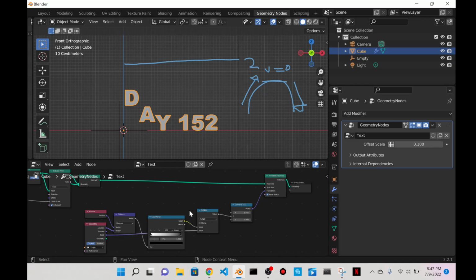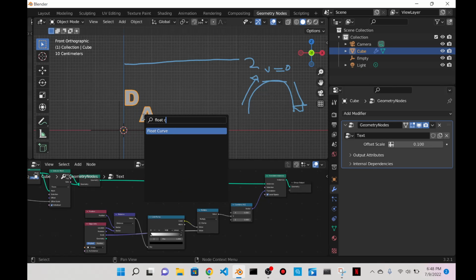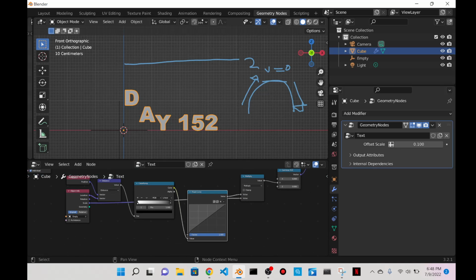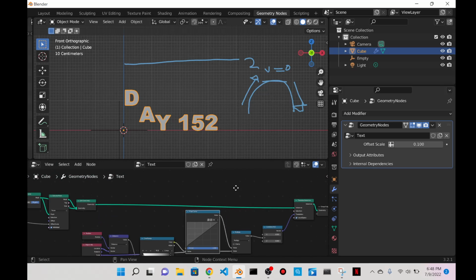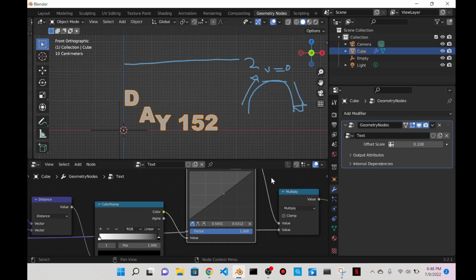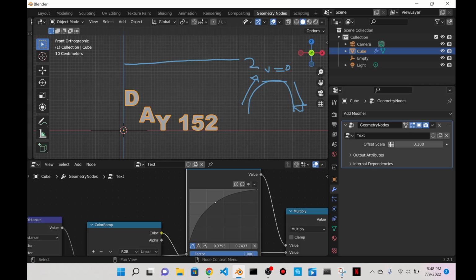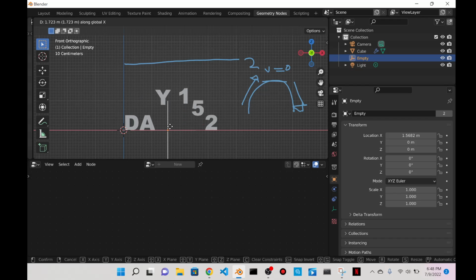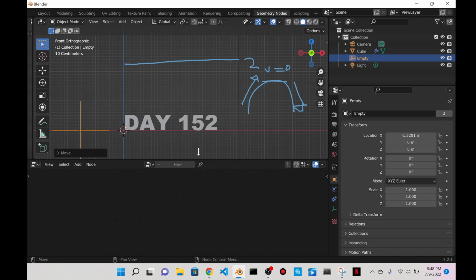That's basically what I want to happen. And the way I can do that is by doing Shift A and getting a float curve and putting that right in between over here. So it's going to be connected between the color ramp and the multiplier. And what this does is I can just take this point over here and kind of curve it. And then now if I move the axis at a constant speed, I notice that it's going up fast, slowing down at the top, and then going down fast, which is what I wanted, instead of it going at a constant speed up and down. So it's looking nicer. All right.